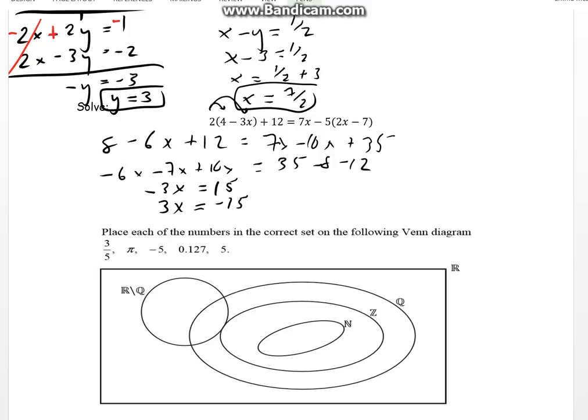As I said, we don't want our x to be minus. The 3 and the x are multiplying by each other, so if we want to find x, we have to move across the 3. We said it's multiplying. If it crosses over, it means it's dividing. So x is equal to minus 5.